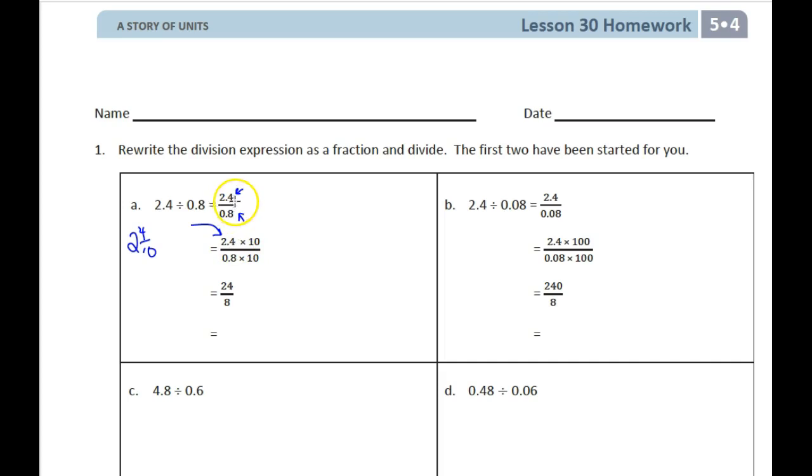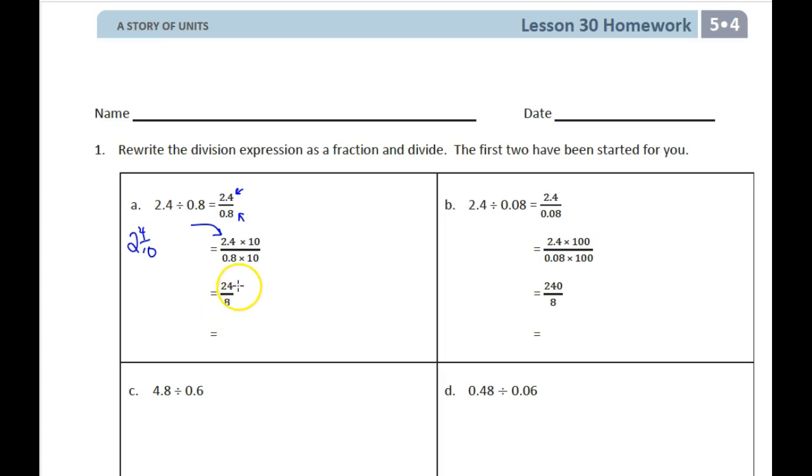This 4 is in the tenths place. The 8 is in the tenths place. And you know how it is. If you have 10/10, you have a whole. So if I say 4/10 times 10, all of a sudden I have 40/10. If I take 8/10 and multiply it by 10, all of a sudden I have 80/10. So it overflows into the ones place. The 4 goes from the tenths place into the ones place because it overflowed. The same thing happened to the 8.